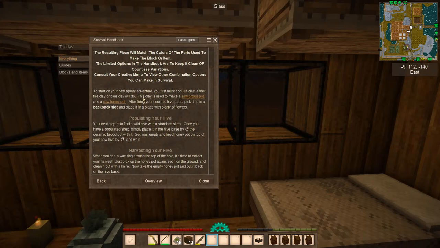"Consider your creative menu to view other combination options you can make in survival. Start a new apiary adventure. You must acquire clay. Either fire clay or blue clay will do." Done. "This clay is used to make a raw brood pot and a raw honey pot. After firing your ceramic hive parts, pick it up in a backpack slot, and place it in a place with plenty of flowers." Okay.